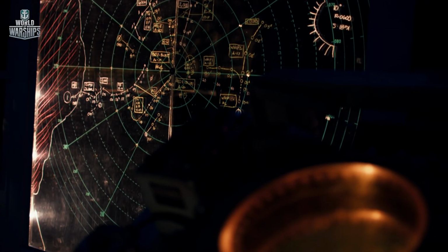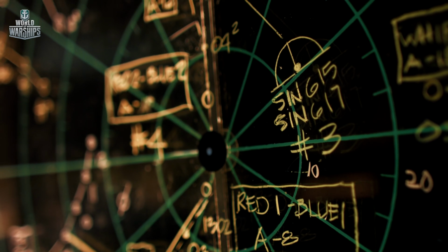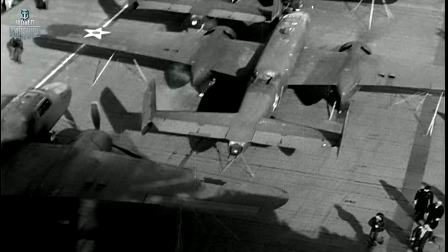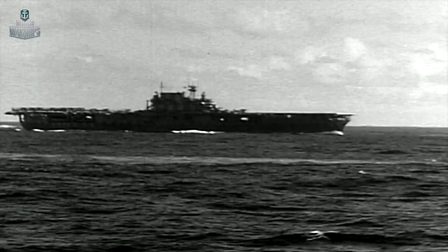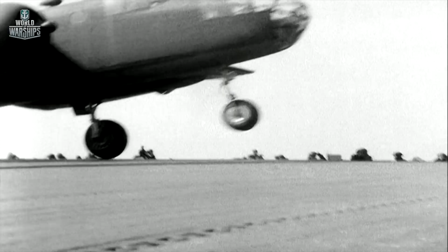In April 1942, 4 months after the attack on Pearl Harbor, Americans prepared a bold and daring operation. 16 ground-based B-25 Army bombers had been brought aboard aircraft carrier CV-8 Hornet, which sailed towards the Japanese islands. That was to let the Japanese know that if you bomb our homeland, we'll come to you.